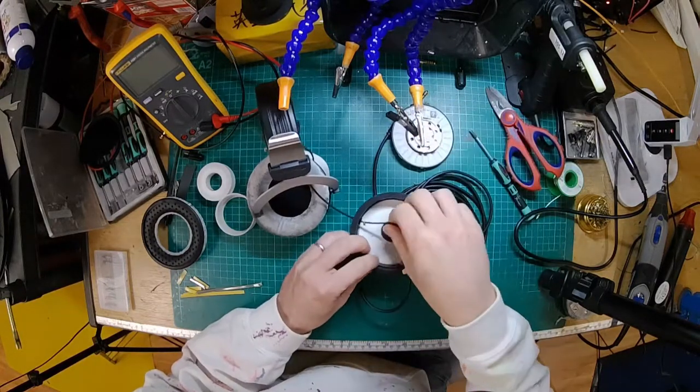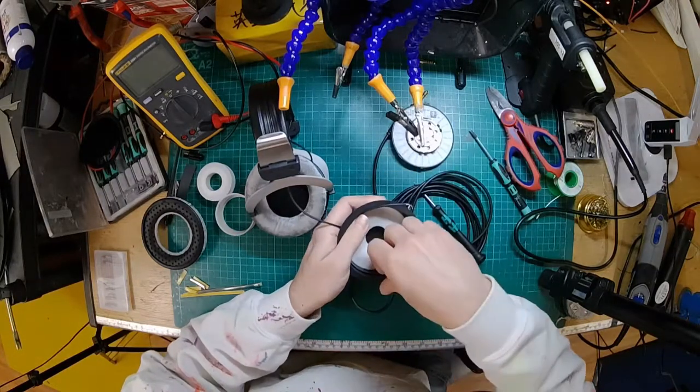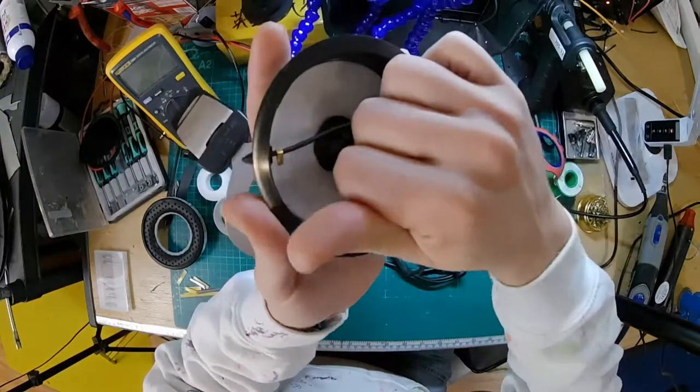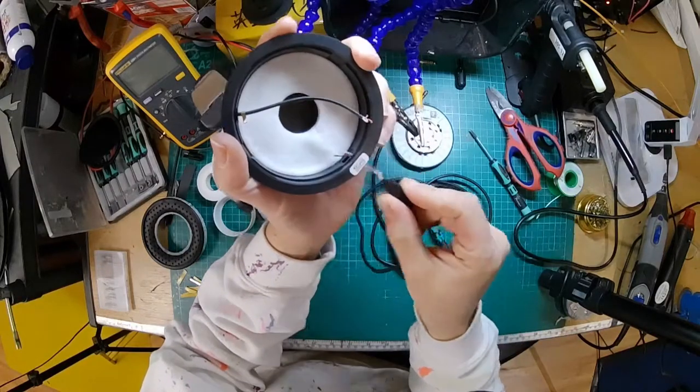And so next what we're going to want to do is remove the original cable. So there's a little metal clip in there. Going to pull that out. And that releases the cable.